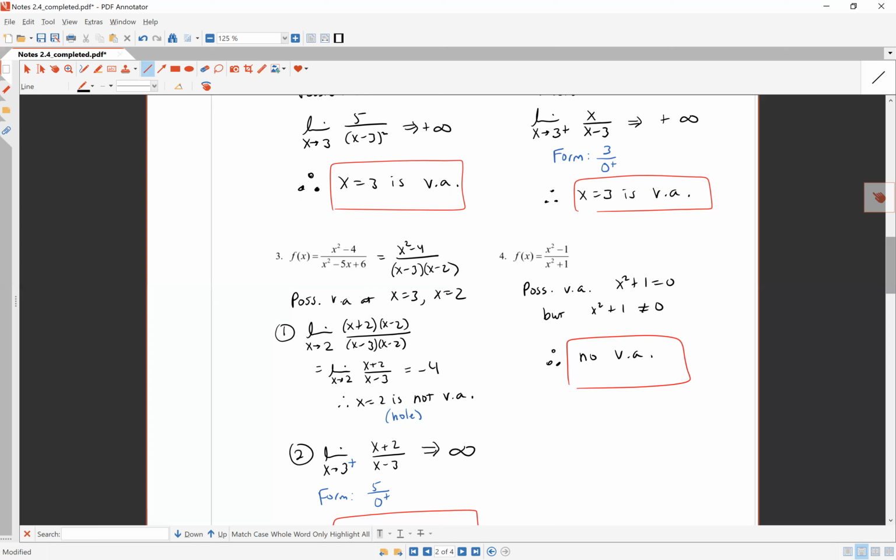the function, if you cancel out the factors of x minus 2, is equal to x plus 2 over x minus 3. And you just substitute x equals 2 and you get 4 over negative 1. So the limit in that case goes to negative 4. You can determine the limit as x goes to 2 by direct substitution. Just cancel out the common factors of x minus 2, and then do direct substitution to get that the limit is negative 4. Then you can plot that and see that as x goes to 2, the y coordinate gets very close to negative 4, but it's actually not defined there.